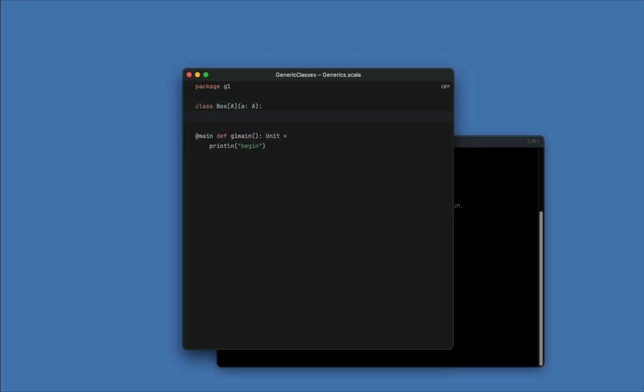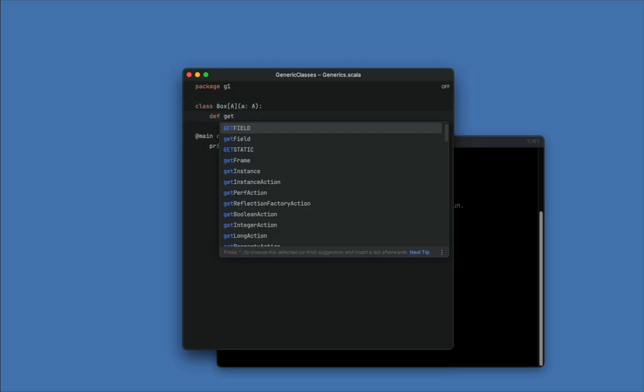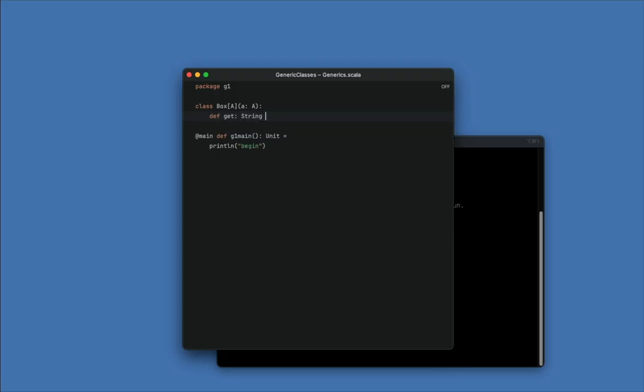And just to make it a little bit more interesting, I'll add in a get method here and say something like, get string equals, and I'm going to say a equals $a. And if you had more methods like this, you would just keep adding them in this section right here. And the same thing if you had other members like fields, they would all go in this area right here.